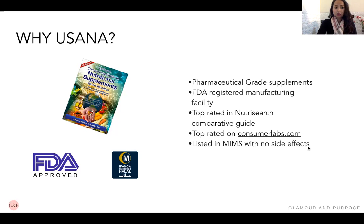So yes, these are a few reasons why I really highly recommend USANA products versus just any supplement from the pharmacy. These are things that you're going to be putting inside your body. Again, just like the food preservatives in those packets of chips and biscuits, you want to be really mindful of what you're putting inside your body, because it is going to have an impact on your digestion. It is going to have an impact on your health long term. So that's why quality becomes so important, and why cutting out those foods that can cause issues is also so important.